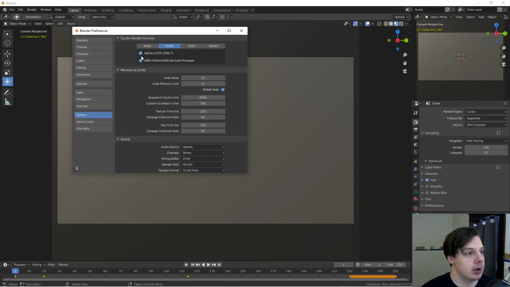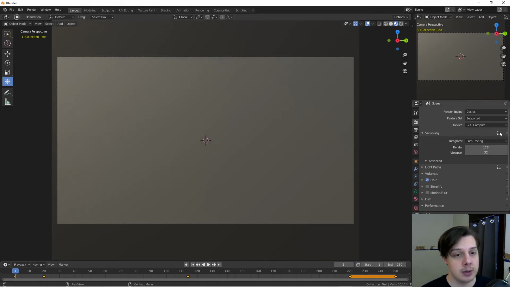Basically, you just select both of them, select everything that is there. If there's nothing there, then you can't use GPU compute and you have to use the CPU, and in that case it's probably easier just to use the Eevee engine.